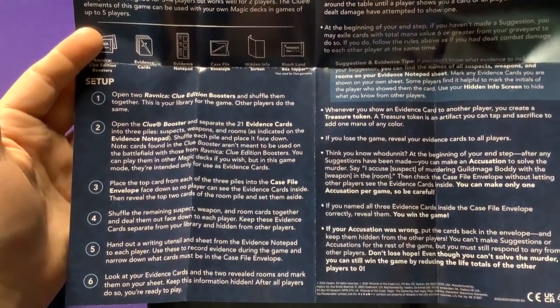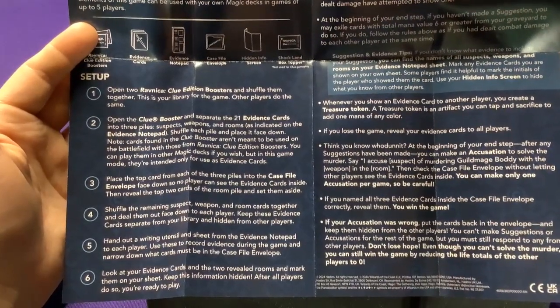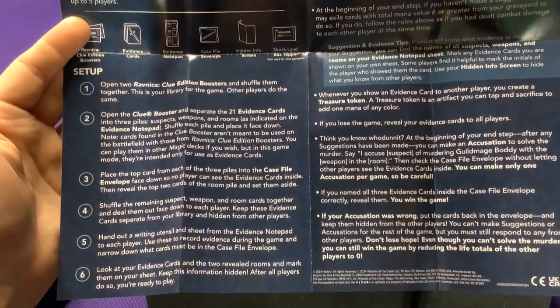Record evidence during the game. Look at your evidence cards and the 2 reveal rooms. Mark them on your sheet. Keep this information hidden after all players are ready to do so.